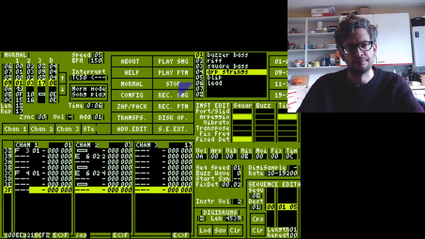Bass, come down. That's the end of that section. I've just muted the bass. You'll notice that the bass is no longer doubled. That means it won't sound so thick, but it's compensated by having the strings and that lead.